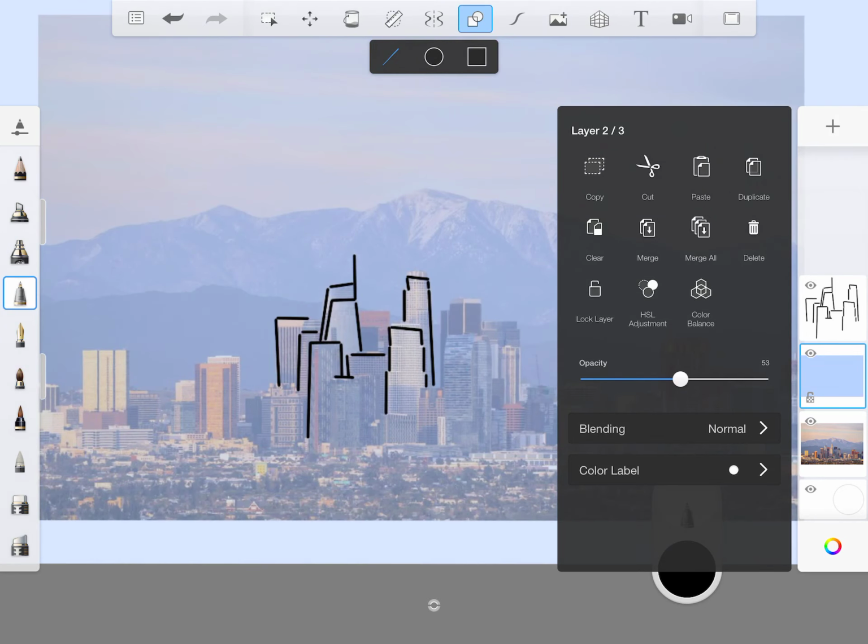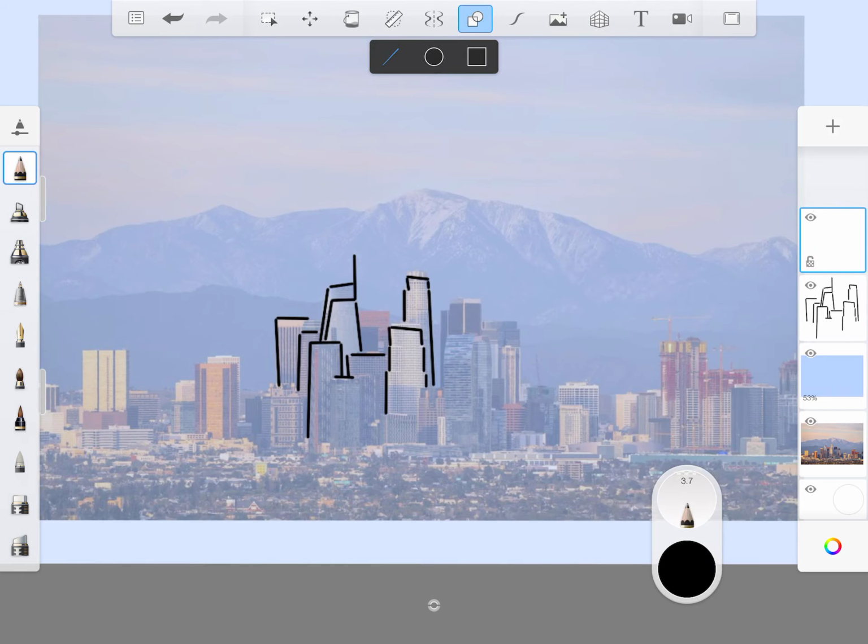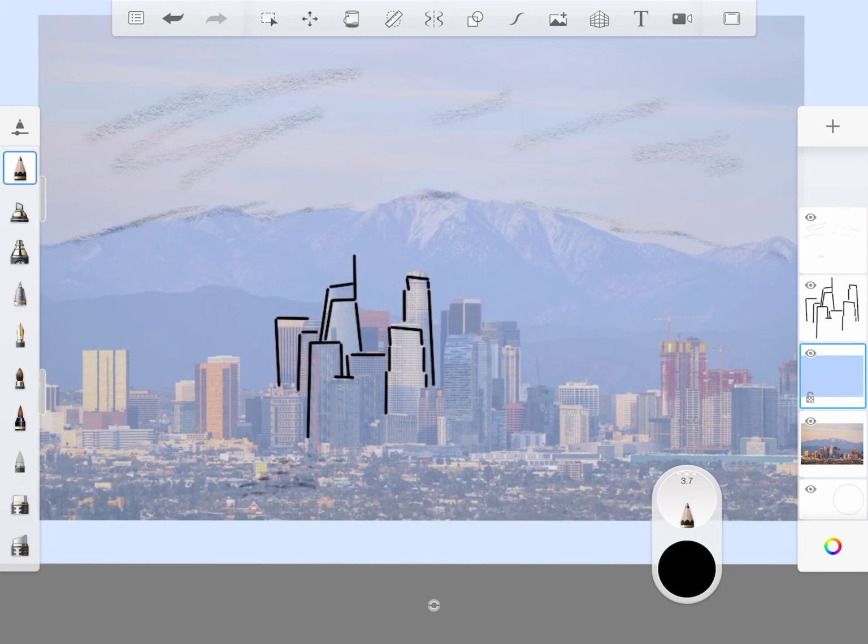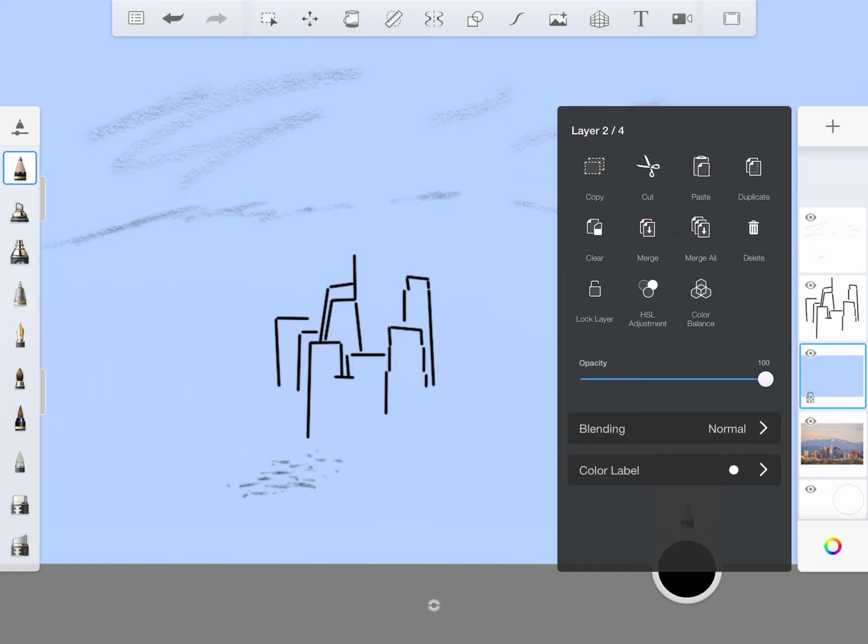Now, of course, you could also go back. I might be tempted to make another layer and then use like a pencil or something without the shapes tool to go back later and maybe sketch in some mountains and maybe do some of the sky, things like that. Okay, and then maybe do some of these little details down here in the bottom to give you some texture and add some interest to this image. You do it kind of whatever you think is going to look good. Take your time, do a good job, look for the shapes, have fun, good luck.